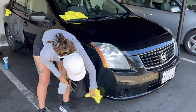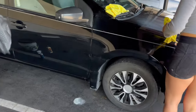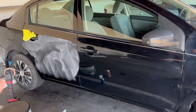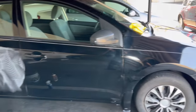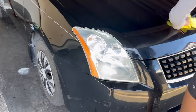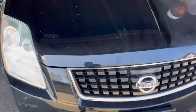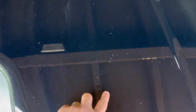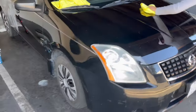Okay, so what my wife Elizabeth is doing right now is she's spraying down the panels with an alcohol solution, and she's removing any of the compound. And I'm one step ahead of her doing the one step on all the panels. And we are moving along nicely. The paint is actually looking worse as we remove everything. There's a lot of damage, so we're going to have to go through each little ding and touch it up with touch-up paint. So we're going to be doing some further cosmetics, but we're getting there.